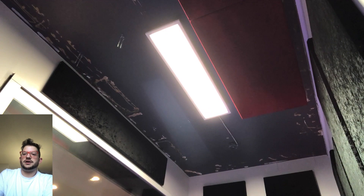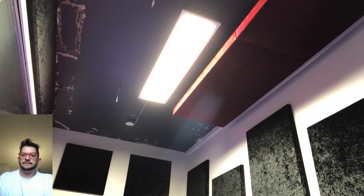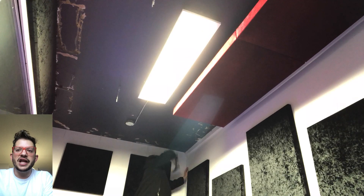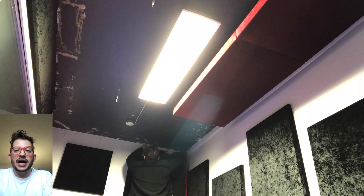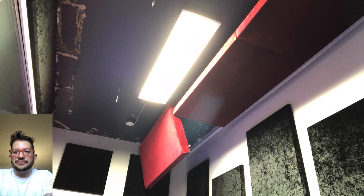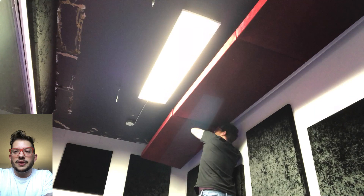We have the first two up and we're getting the rest of the hardware mounted into the ceiling, then once all hardware is up we'll install the rest of the clouds. This one was giving us a little trouble because of close quarters between the wall and the existing clouds, and we did have one anchor blow out on us. When that happens, I like to use my exacto knife to make shims with my pencil and hammer in a new anchor with the shims into the existing hole — that's what worked in this case.